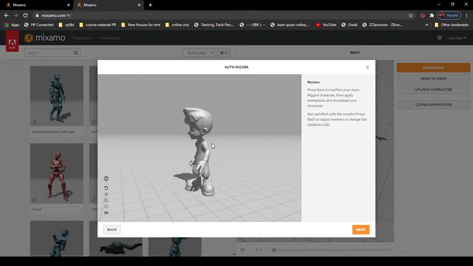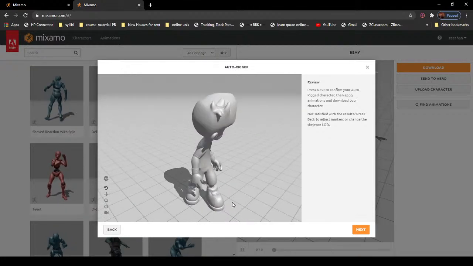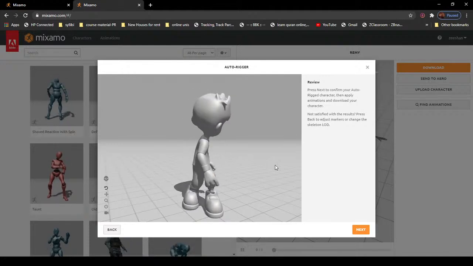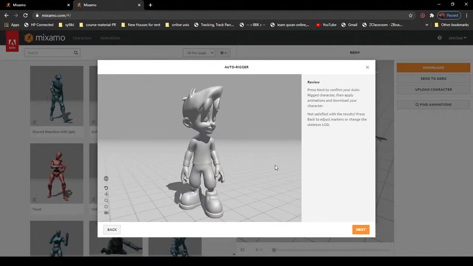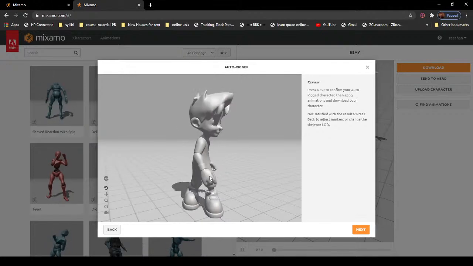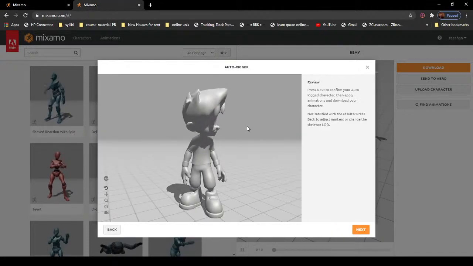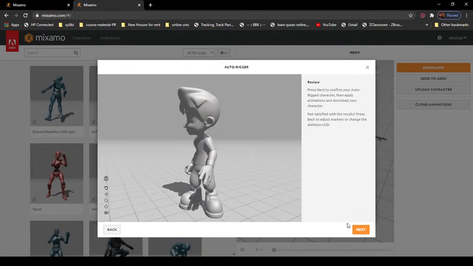So the thing is, the way the character was modeled, the topology was good. It was animatable. If your character's topology is not animatable, you will not get a result like this. That's why I made another character called Goonie, and I made him a little bit different, not as good topology. That is uploading at a different stage right now. Once that is uploaded, you can see the problems it will have. But right now, it does not have any problems.